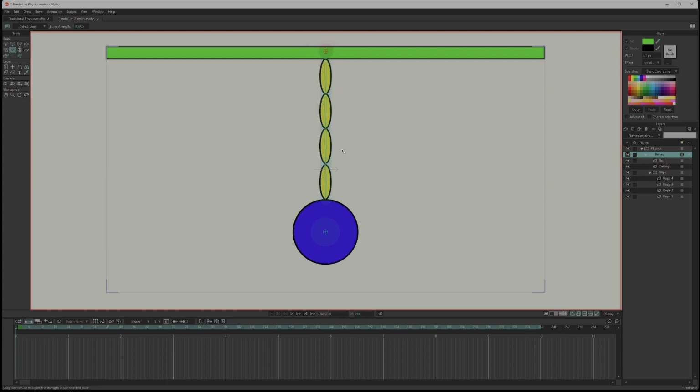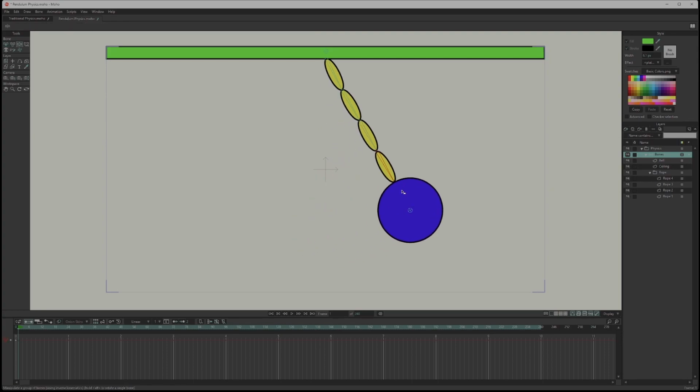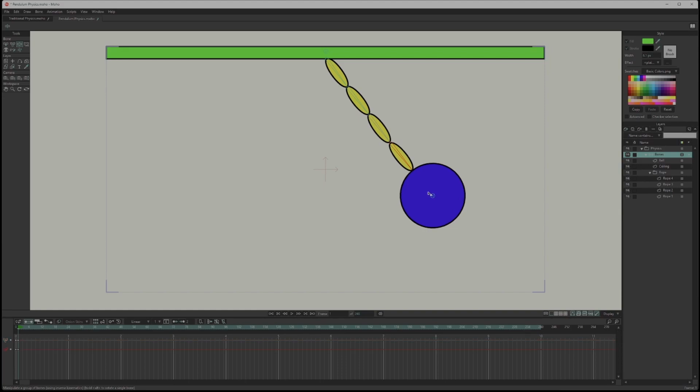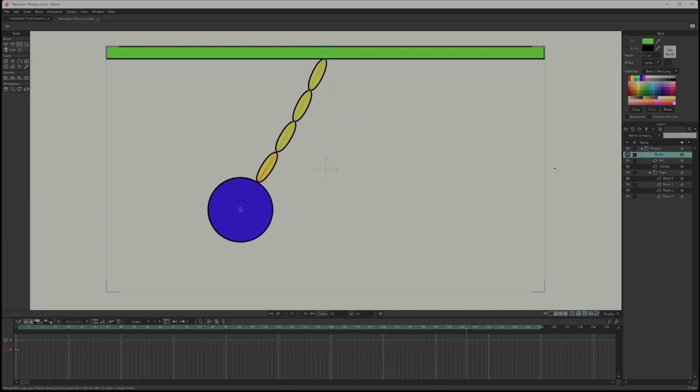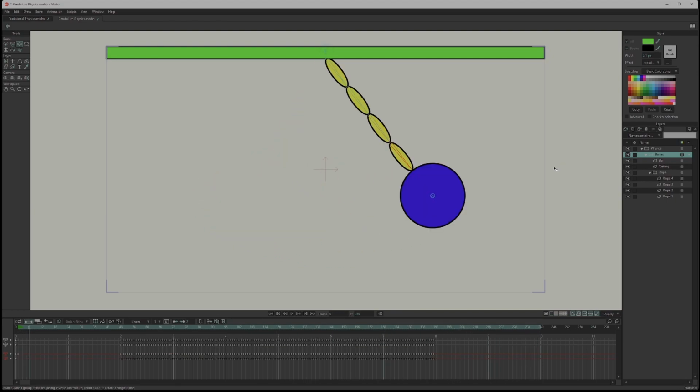Alright. Before moving the pendulum, I recommend lowering the bone strength a bit. Otherwise, the bleed strength between bones will make the animation look weird. I'll get on frame 1 by pressing down Alt while scrolling down on my mouse wheel once. I press Z to select the Manipulate Bones tool, and I skew the pendulum to the right. Now if I run the animation, the pendulum moves as we would expect. And it even stops moving once the physics are disabled.